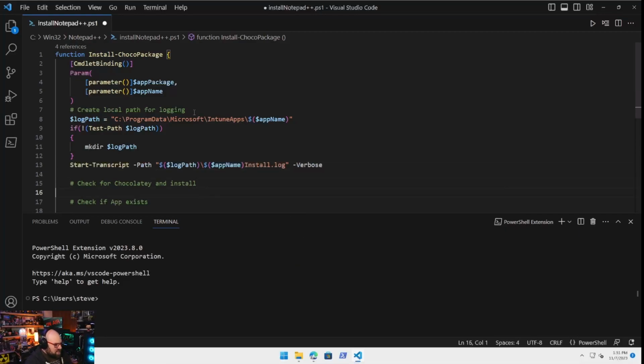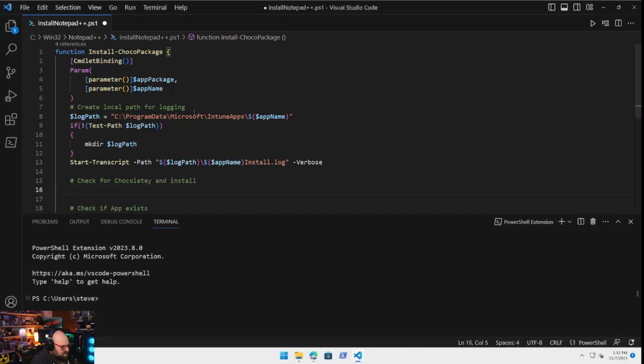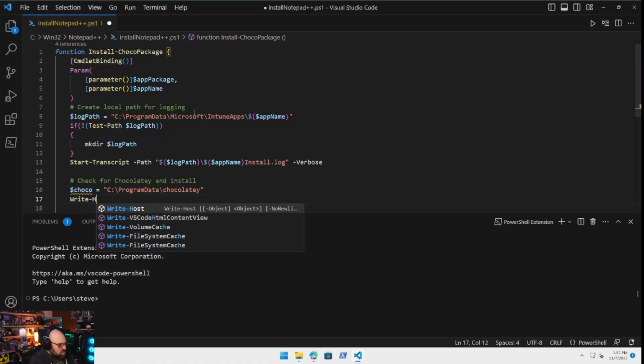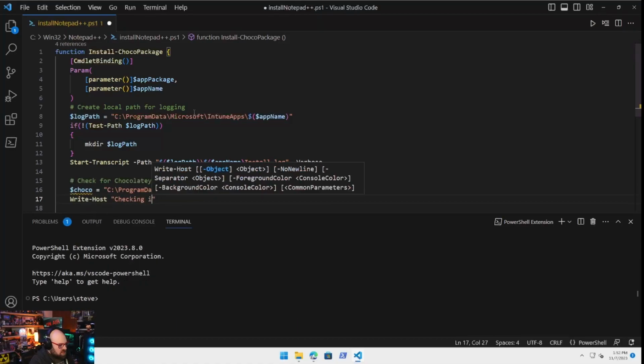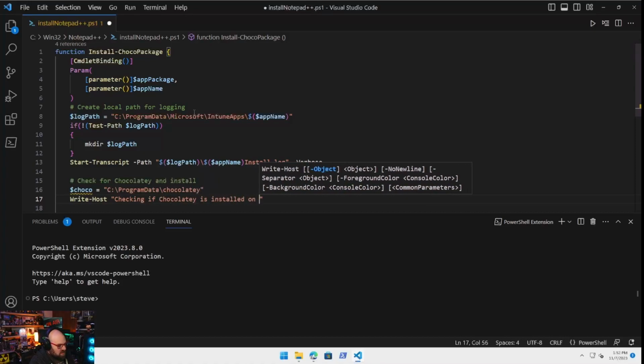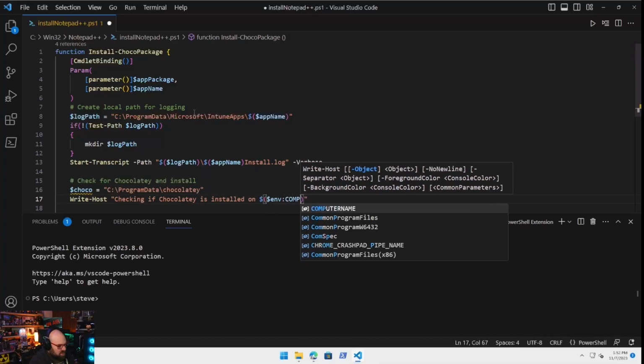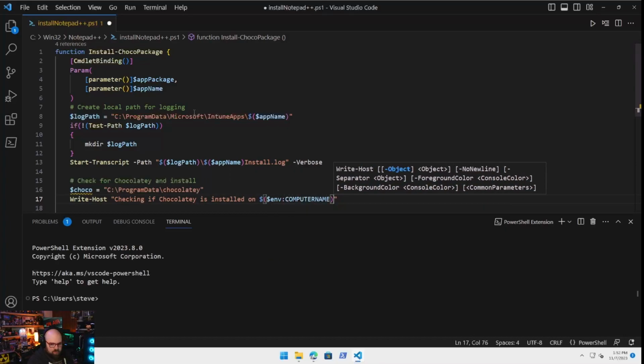All right, next thing we have to do is check for Chocolatey. So when Chocolatey is installed, it sits at C, program data, Chocolatey. So we're going to put that in a variable called Choco, and we're going to check for it. So let's write host, now that we're logging, checking if Chocolatey is installed on, and we can give this a computer name.